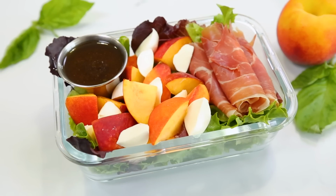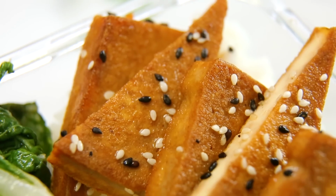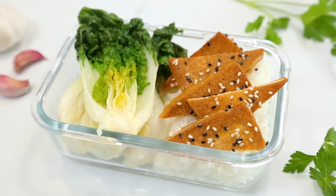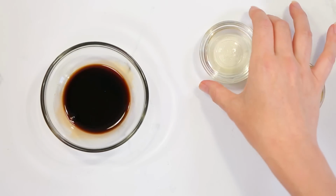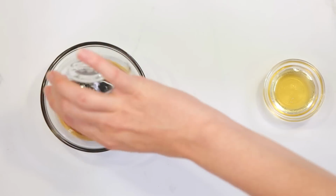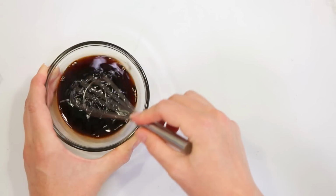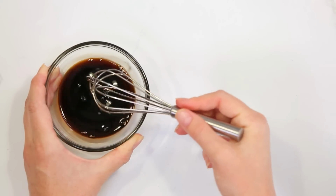Next up, I've got a great meatless option for you vegetarians out there, or even if you practice Meatless Monday, this is always a good option. It's my sesame tofu, and it's super tasty. I'm going to get started by mixing up just a little sauce for my tofu with some soy sauce, some rice vinegar, and some honey. Such a well-balanced sauce because of course it's tart, sweet, and savory, which are 3 of my very favorite things.